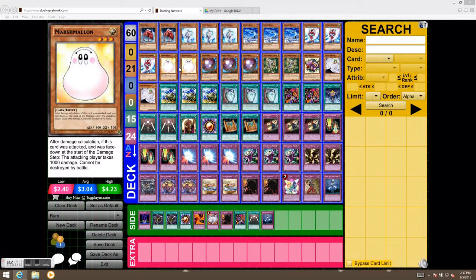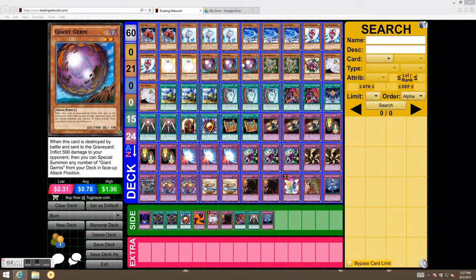After him, we've got two Marshmallows. Now, we have these guys, number one, because they can't be destroyed by battle. So, again, if you're focused on powerhousing, you run into a Marshmallow and you're out of luck, because you didn't focus on alternative ways to clear the field. You just thought, oh, okay, I'll just destroy any monster that comes at me. Well, guess what? Marshmallow can't be destroyed by battle.